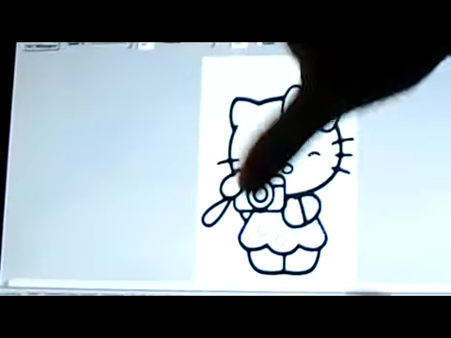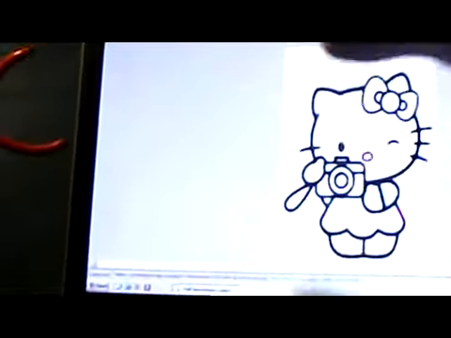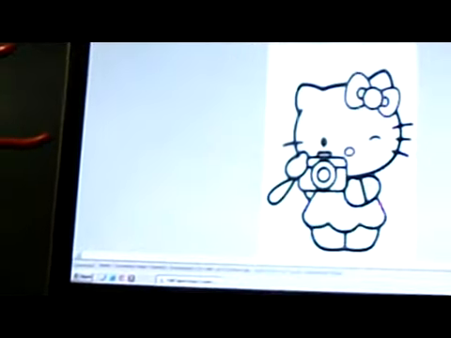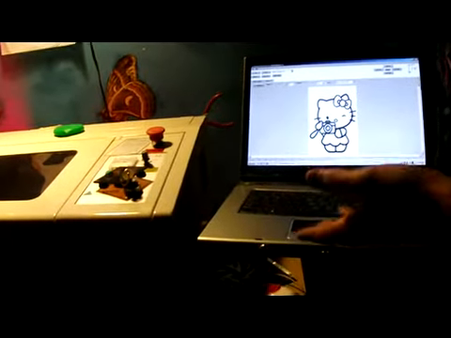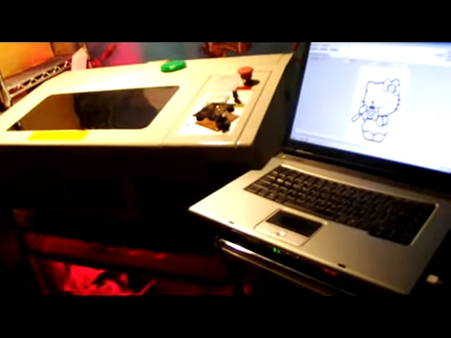We just finished mocking up Hello Kitty. We are now done illustrating a wonderful Hello Kitty piece of art. And with this piece of art, we just opened it up in our program after we saved it to our desktop. It's a PNG extension. It can also take any image extensions and automatically turn it black and white. As you can see, the black and white means that it has been rastered. So now we're going to actually go over the parameters.